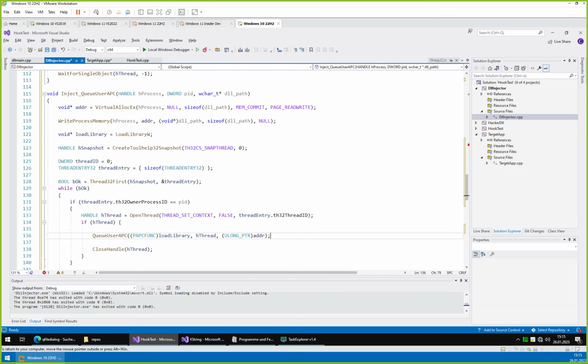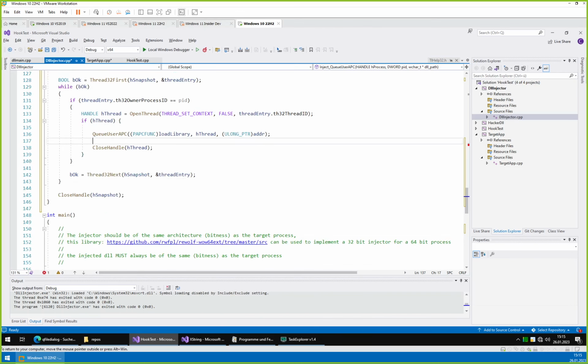So it is a different way of invoking the same mechanism as we used the last time. The last time we created the thread explicitly just for the purpose of loading a library, while here we are trying to hijack an existing thread and make it do our bidding to load the library, and then we're done. Okay, so we do that, we close the handle. Yeah, we don't need anything more. Could print an error message, but we don't care for that.